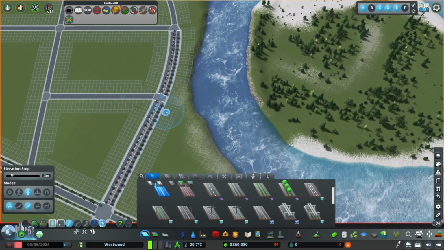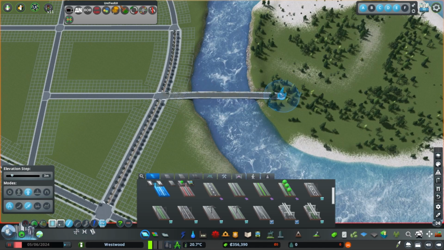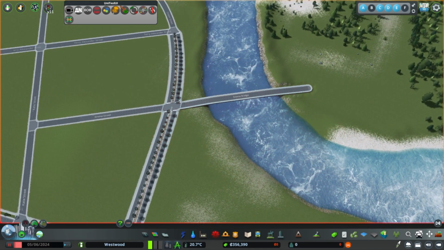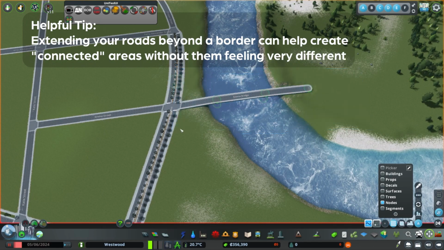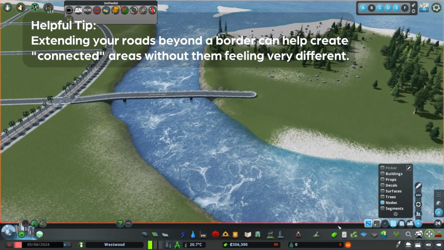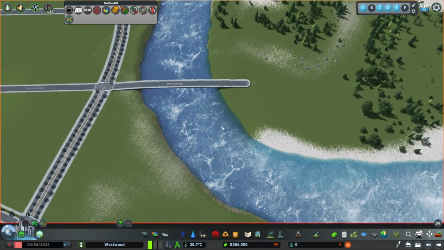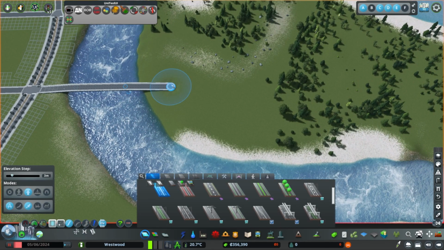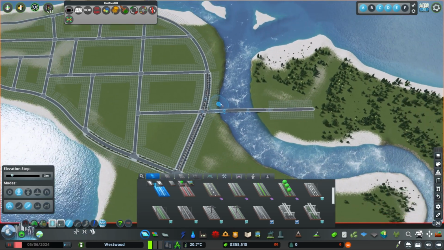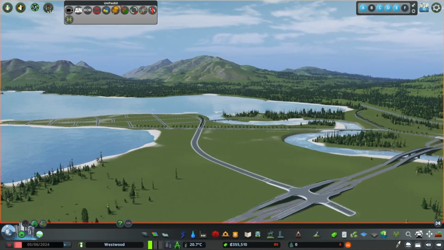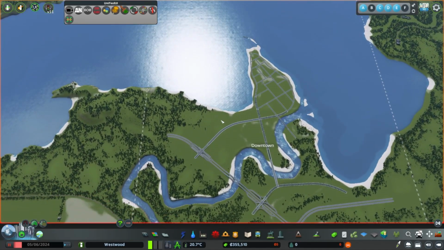Now you can see I'm building off lines that are already developed. I have lines of the grid that meet this area where I want to apply a bridge. Instead of trying to re-angle or do something different, I just continue with the grid line. Maintaining these lines can be helpful to create a little bit of connectivity between two parts of your city, but also gives you the opportunity to find where you can branch off of those lines to create some dynamic areas that look different from something you've already established. So the point is, look for areas where you can create continuity between different sections. This is very good to help you establish areas that are different, but also cohesive.